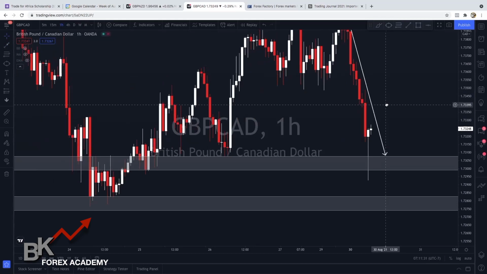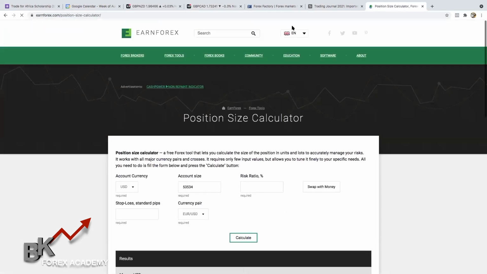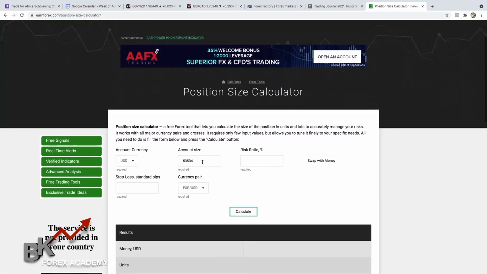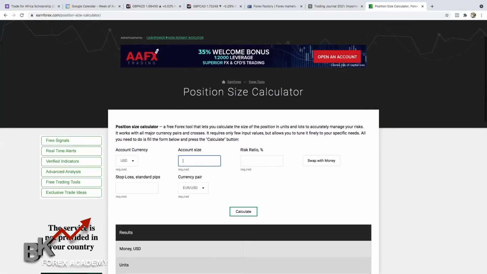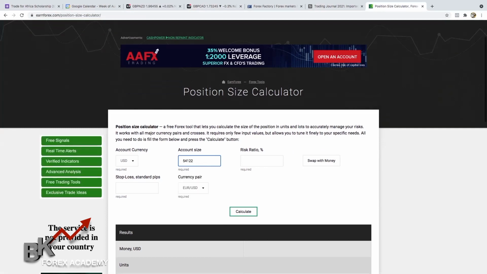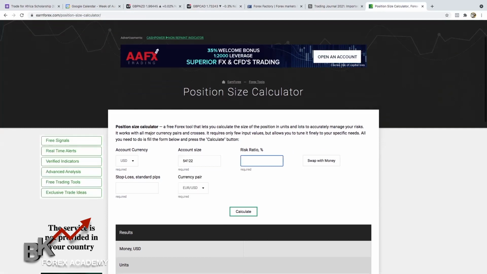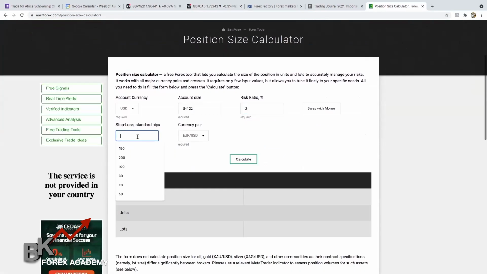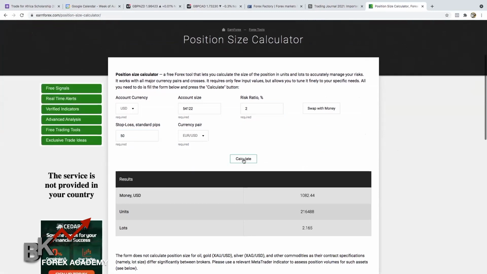Now, the important thing that you must master is risk management. You want to make sure that you're calculating your risk each and every day. So for example, I want you to get in the habit of using a position size calculator. Every day when you trade, you should open up a position size calculator and type in your balance. So for my balance, I'm going to put in where I just left off this morning, and I'll show you my MT4. I always recommend risking no more than 1 to 2% of your overall account balance. I usually just put a 50 pip standard stop loss when I'm scalping and intraday trading. I'm going to go ahead and calculate that.